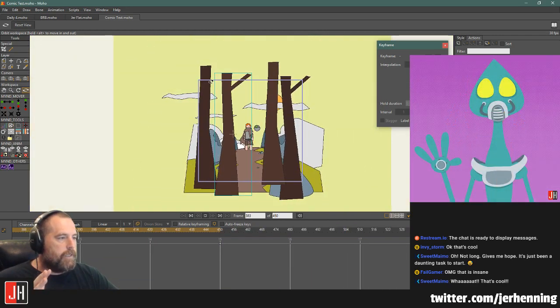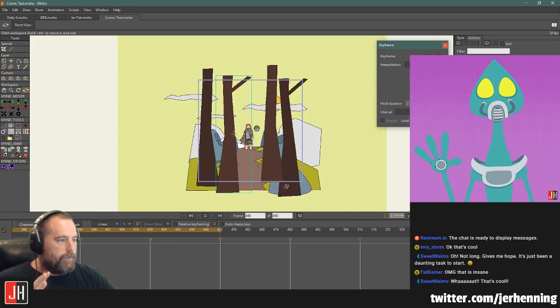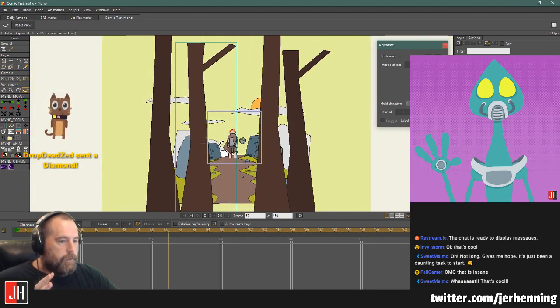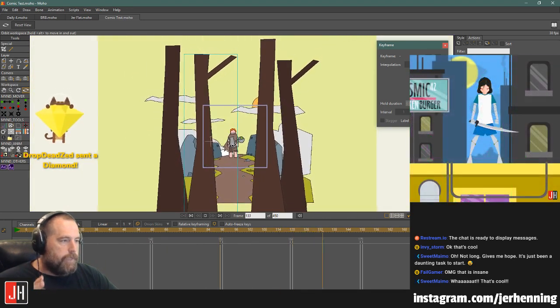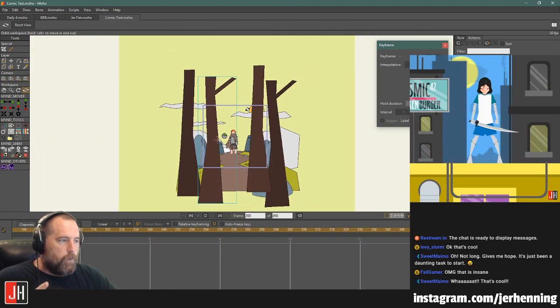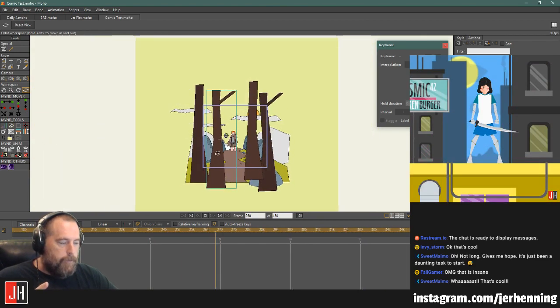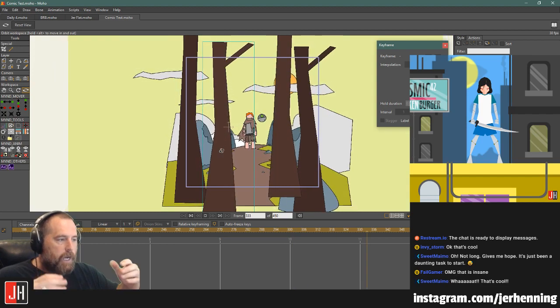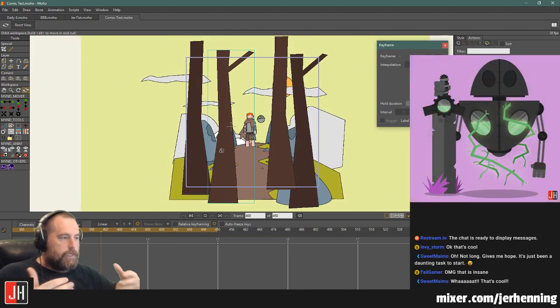And if you look outside of this box, these trees are all cut off and stuff right here, right? Like they're not completed, but they don't have to be. They don't have to be completed because you don't see them. You're only seeing what's in that frame right there, right? So it allows you to do really complex movement through scenes and things like that.